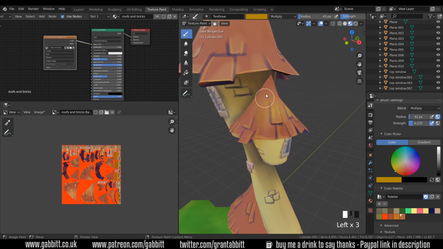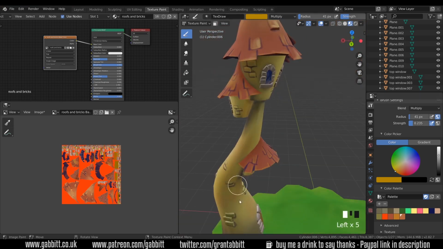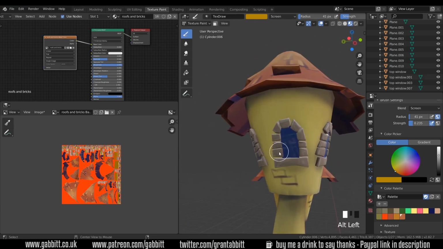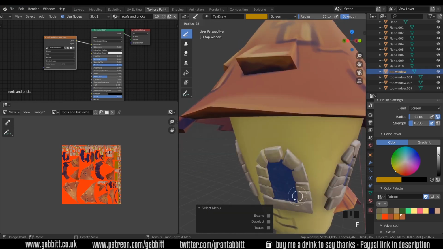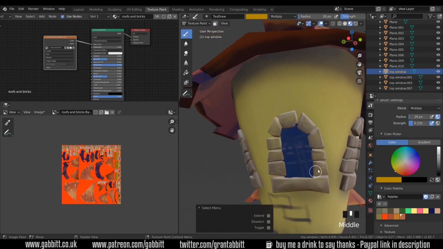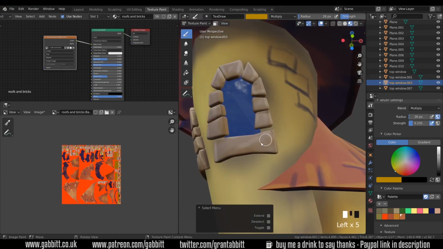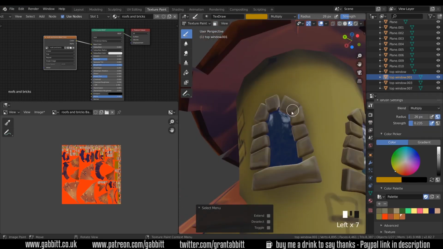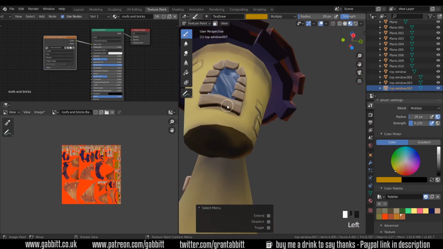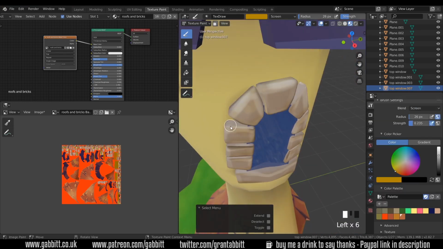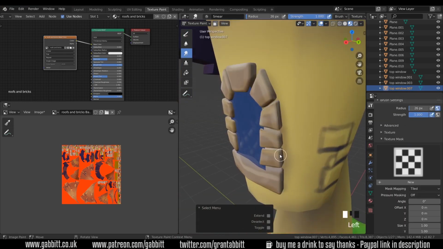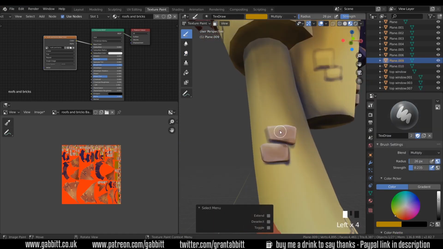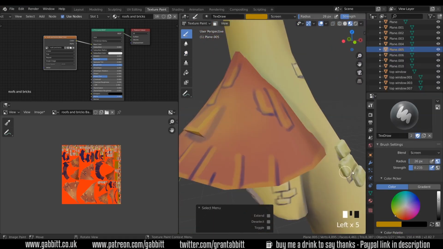Also adding some highlights to the other roofs as well, so it breaks them up a bit, and areas where the lights kind of catch. Some of the windows I thought they needed a bit more toning up and sort of variety to them. So I went in with the multiply and screen brushes, but with different colours this time to add different textures to the light and the stonework. The same with all the other stones.